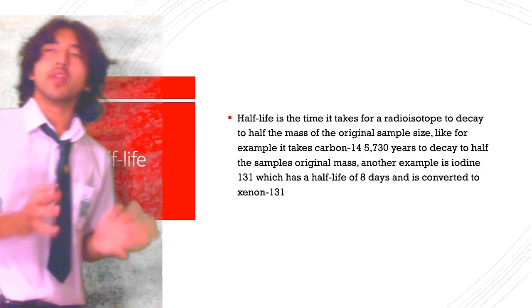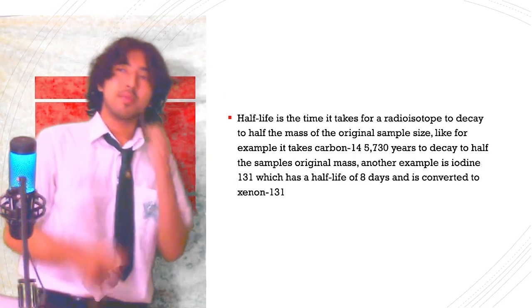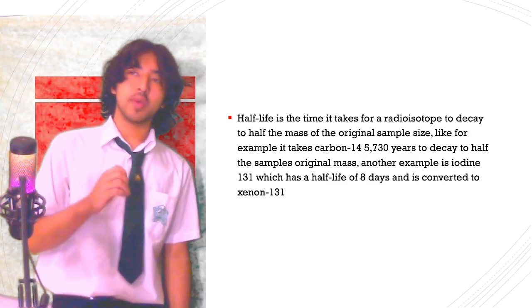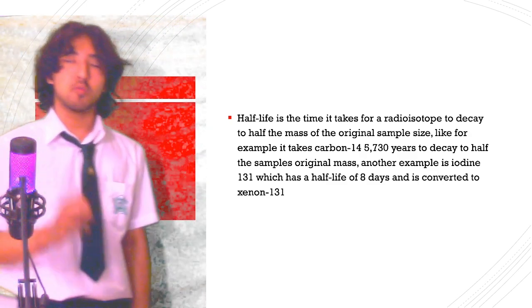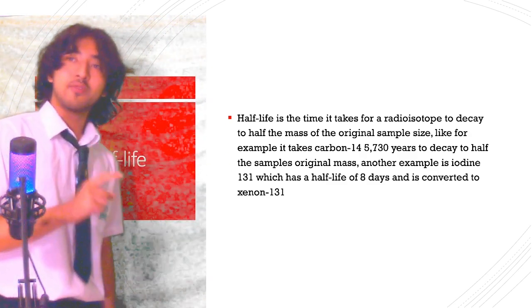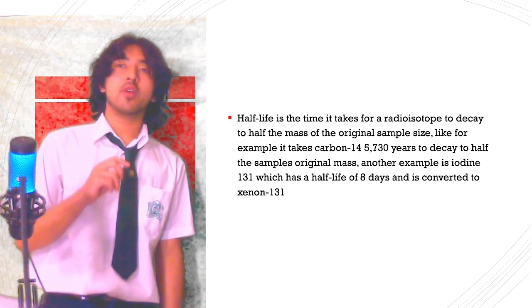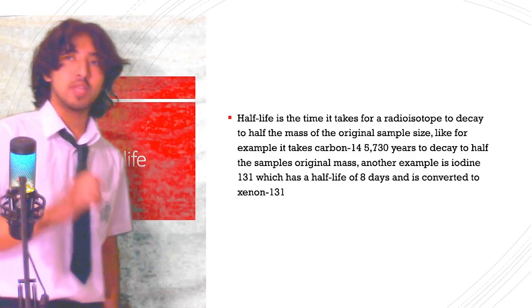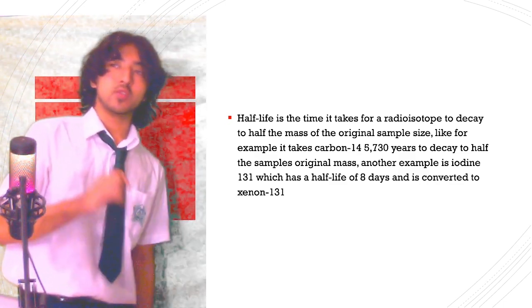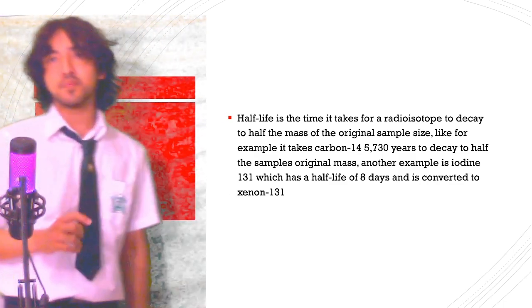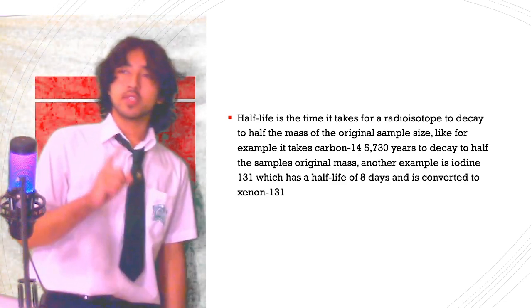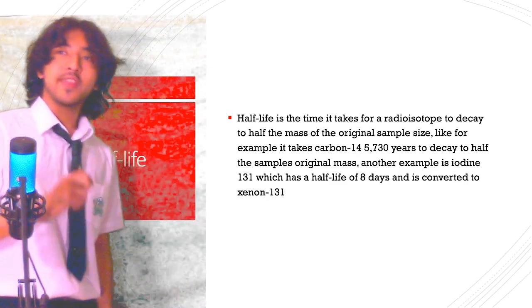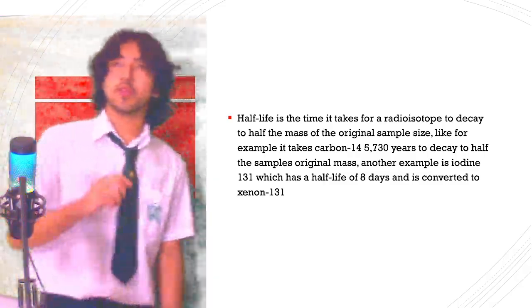Let's talk a bit about half-life. Half-life is the amount of time it takes for a radioisotope to reach half of the original mass of the original radioisotope. For example, carbon 14 has a half-life of about 5,730 years before it decays to half of the original sample size before it's converted into nitrogen 14. Another example is iodine 131, which has a half-life of 8 days and is converted to xenon 131.